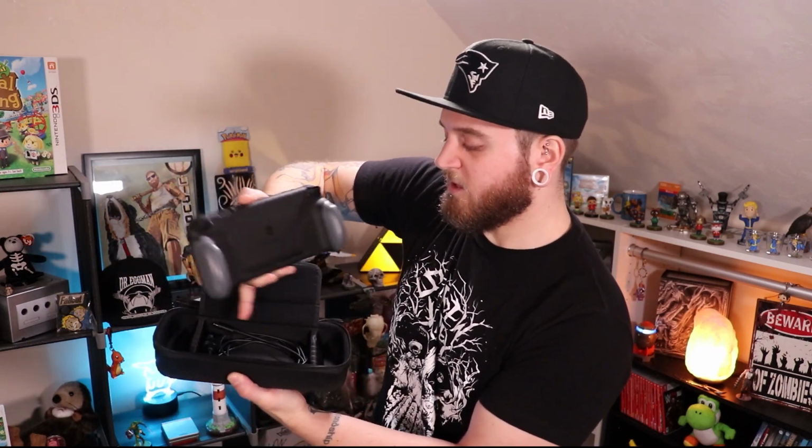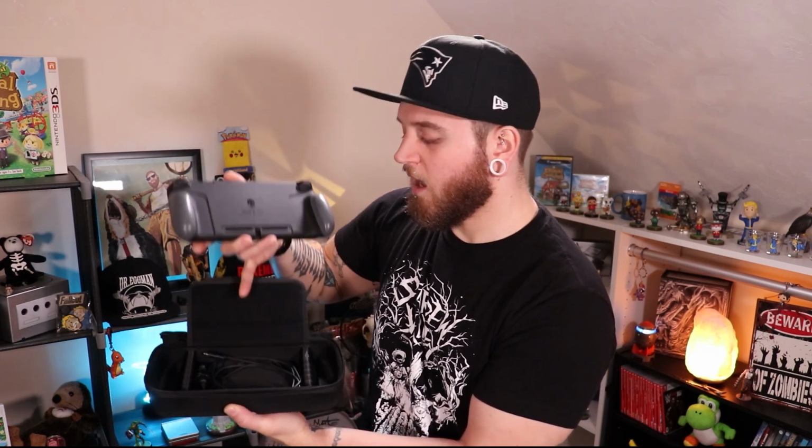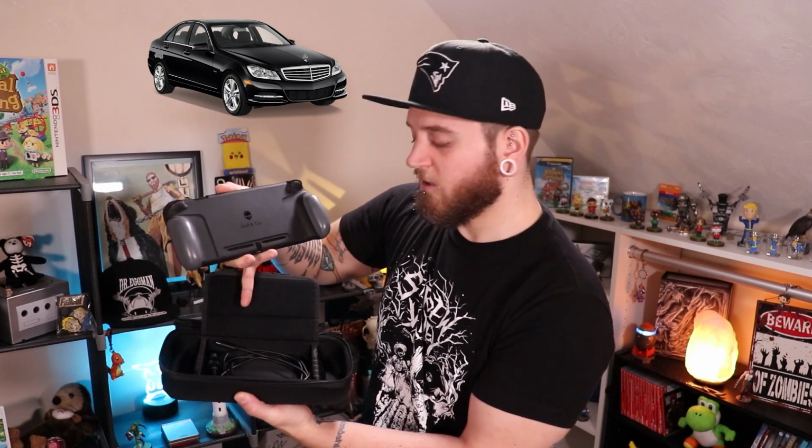There's also an option in the bottom, in the middle, that you can put different accessories as well. You can put a battery storage pack in there. I personally have a DC adapter for the car. At some point I'm probably going to invest in an actual battery pack that I can charge up and put in there because it's a little more versatile.